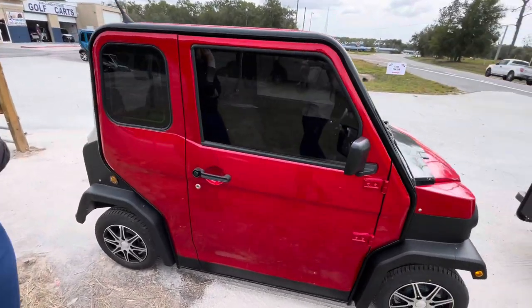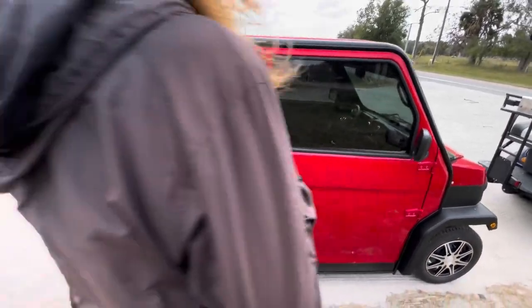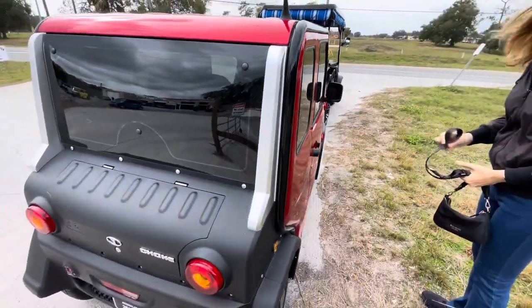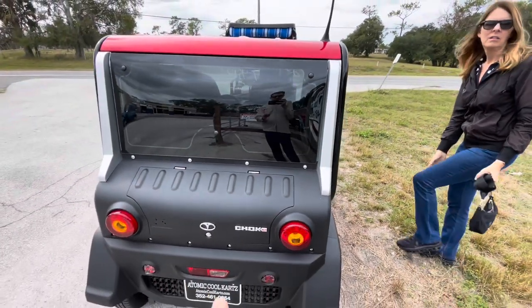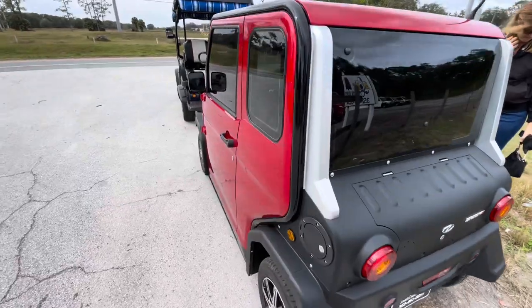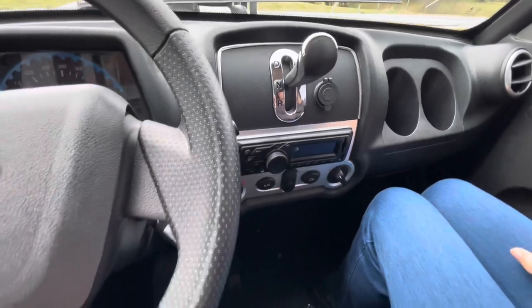It's just like a car — has four-wheel disc brakes too. And it's not street legal, that's the thing, not street legal. But they have to make some modifications. It's not actually a car, but anywhere a golf cart can go, this can go — it's almost as much of a car as you can possibly get.